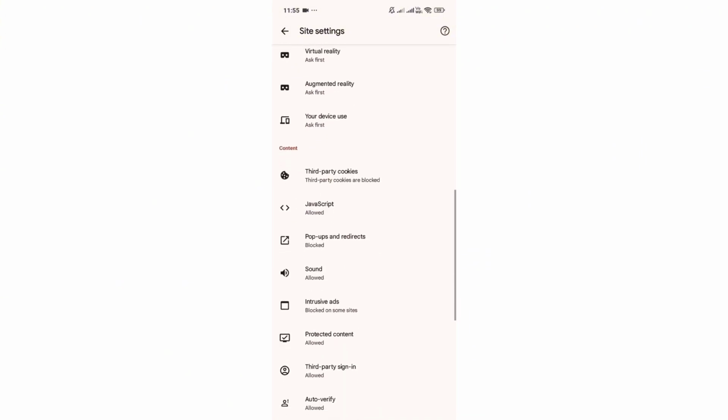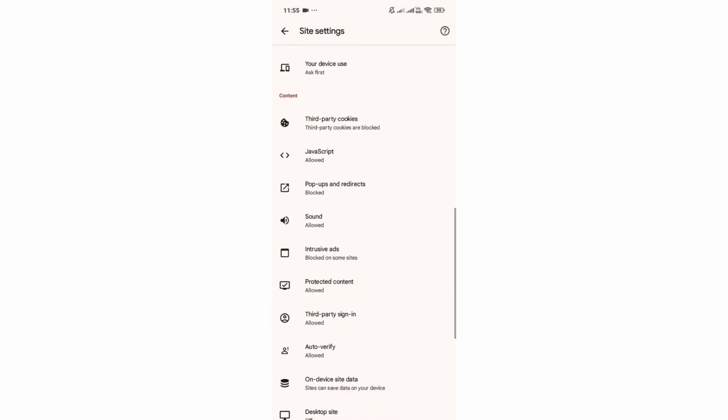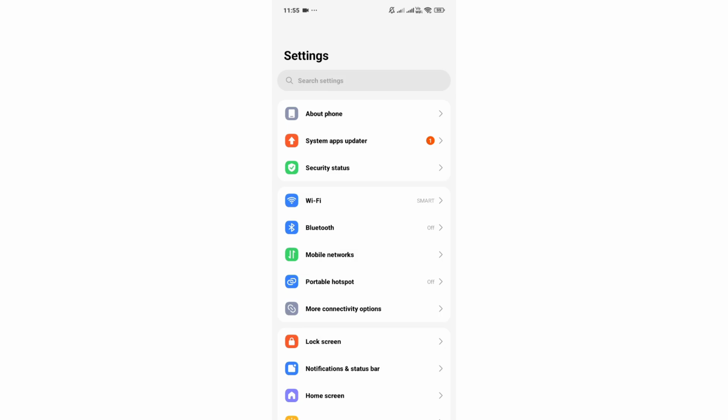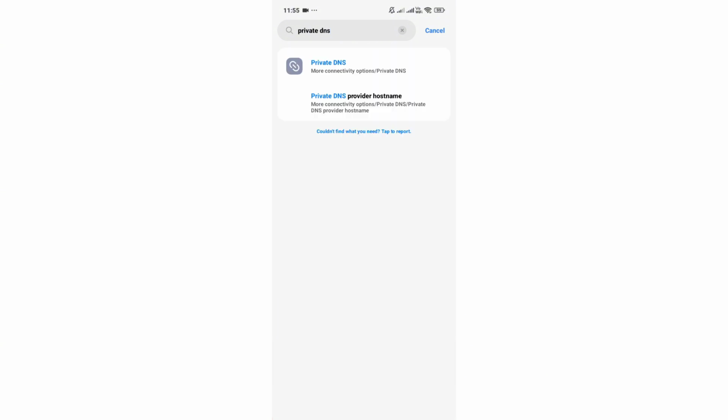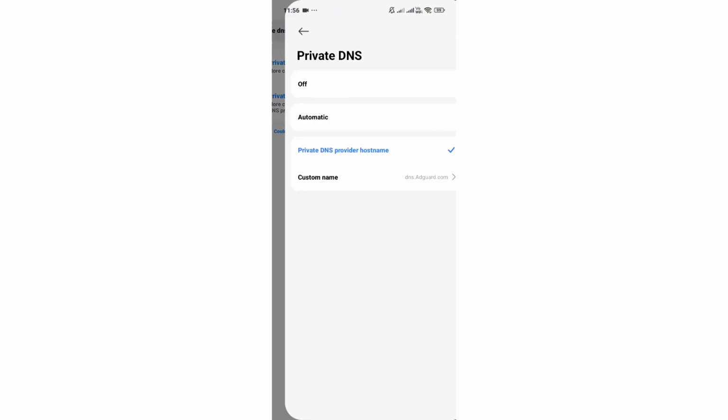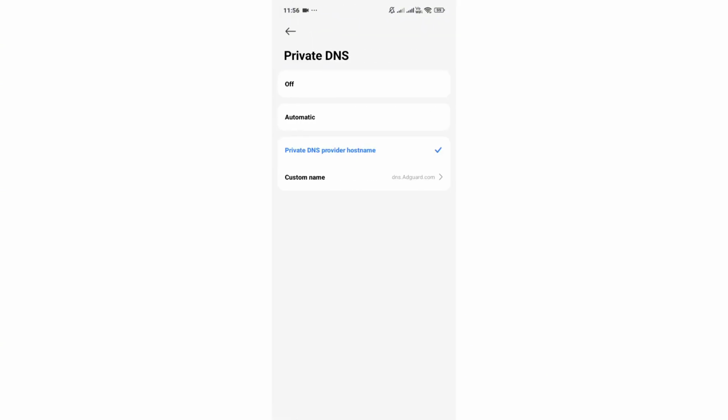So to do that, you need to go ahead and open settings on your device. So once you're done disabling this part, you can go ahead and head over into your settings. So close up Chrome first and then head over to settings, and then on settings, use the search bar to look for private DNS. So search for private DNS and then hit enter and then click on private DNS in the results. And then set the private DNS provider hostname to dns.adguard.com.